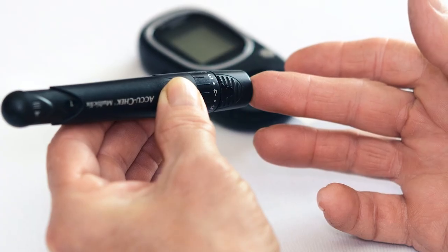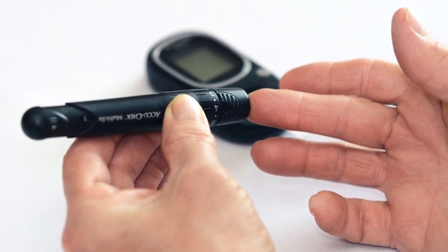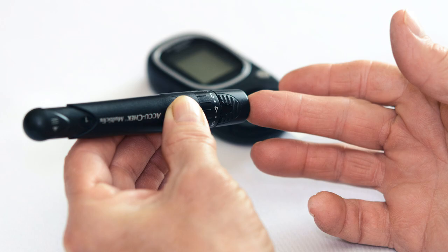Diabetes is complex and it is a daily challenge. Therefore, it is important that you ensure that you eat as healthy as possible, exercise, and take your medication as prescribed. Here are some basic guidelines to help you take care of your feet. Keeping the blood sugar level under control will help in managing diabetes and protect your feet.